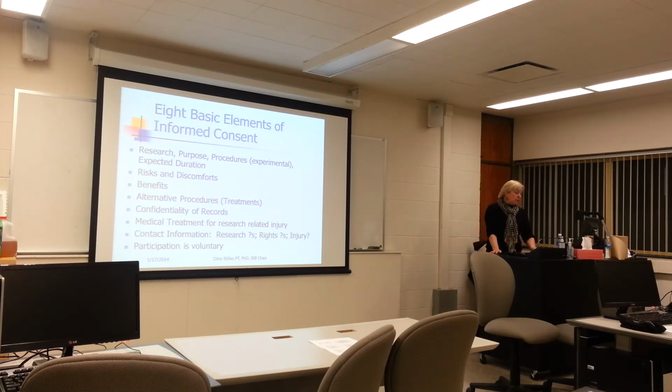Okay, medical treatment for related injuries. Depending on what you're doing, that might not happen, but in physical therapy, sometimes we have people who might get 2 different treatments, and one of the risks is that they could fall and get hurt. So you would have to put in case of injury, contact, whoever you're contacting. And there also is a sentence that you put in there saying they do not waive their right to sue anybody.